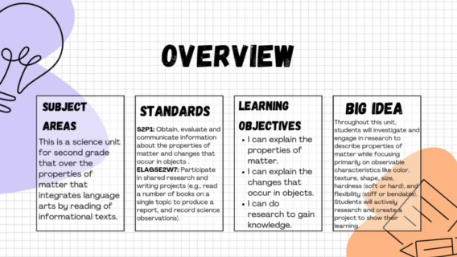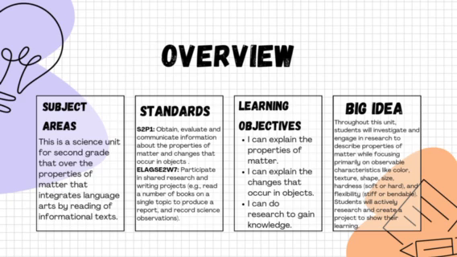properties of matter while also integrating language arts by the reading of informational text. We'll be teaching to the standards that students will obtain, evaluate, and communicate information about the properties of matter and changes that occur in objects, while also participating in shared research and writing projects. For example, reading a number of books on a single topic to produce a report and record science observations.